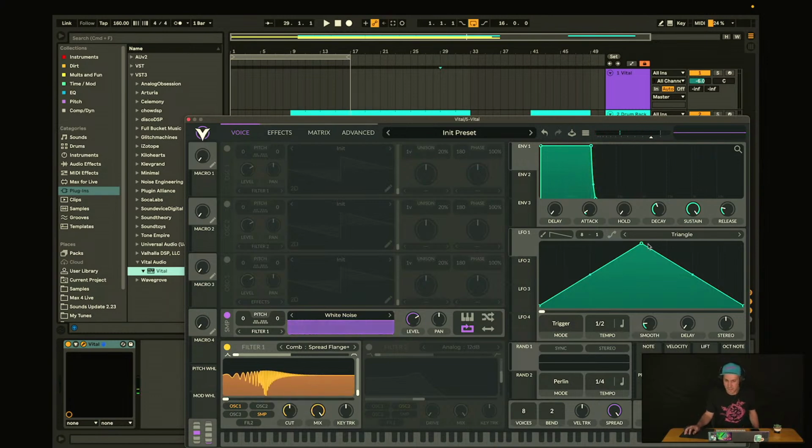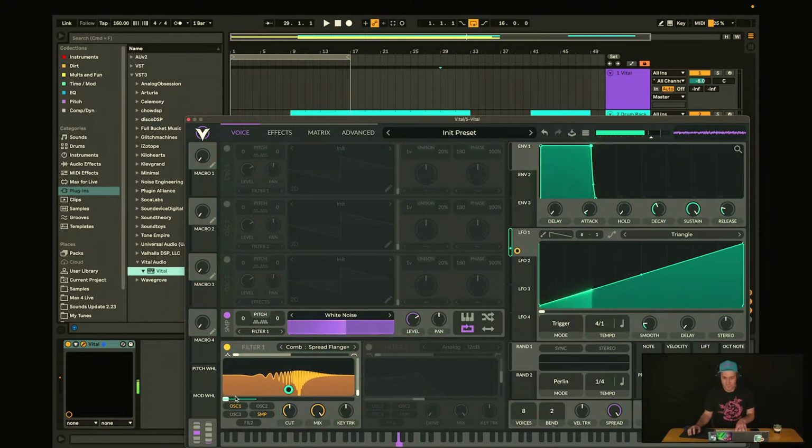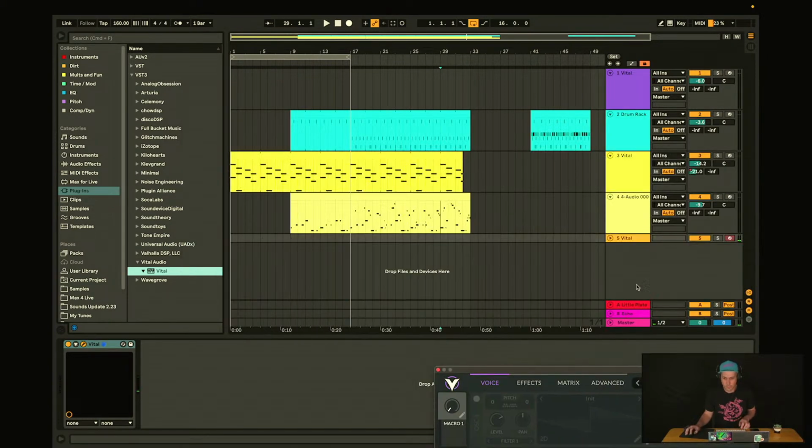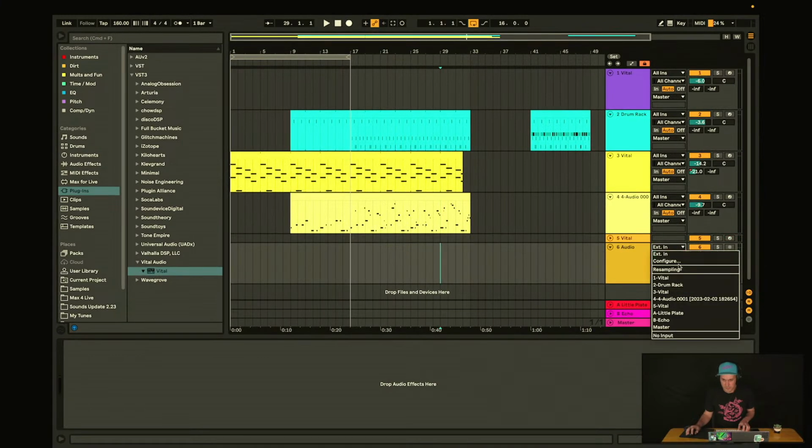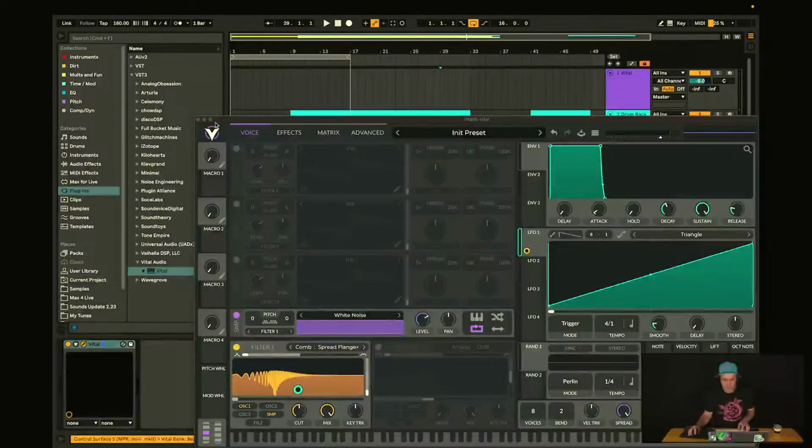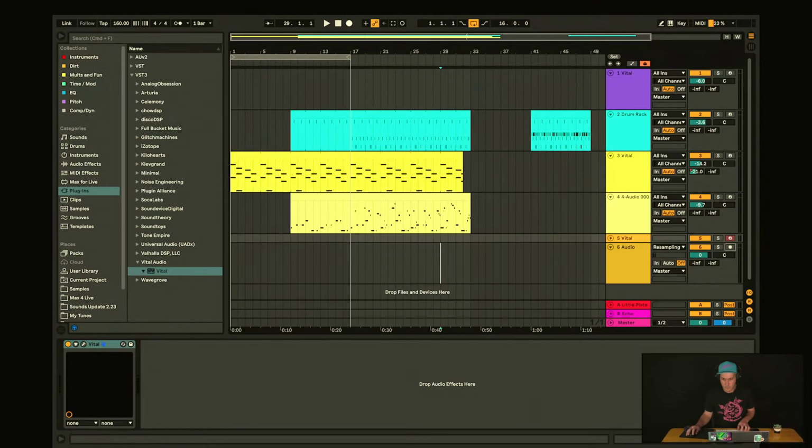I really like this sound of sweeping up. Let's set this to be, is this 4 beats or is that going to give me 4 bars? Yeah. So I want to record that. So we'll insert another audio track, set that audio track to resampling, arm, oops, close this plugin window, arm both of those tracks. And then I'm going to record just a couple of things with these.